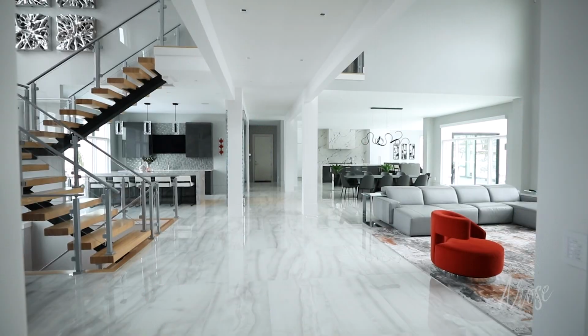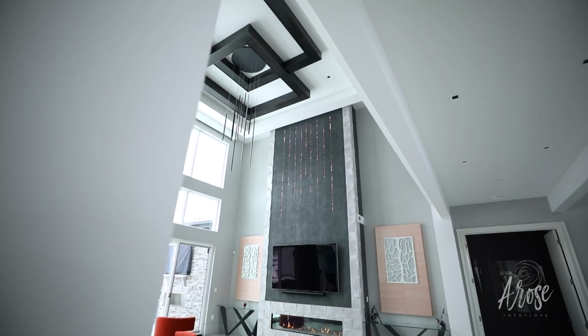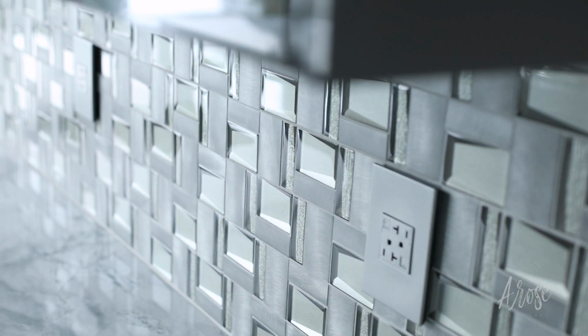Thank you, Erin. When I first met my clients, she really had a grand vision of pulling in some modern contemporary elements here in their new home. They built with Spagnolo Custom Builders, and they just really knocked it out of the park. The challenge from a design perspective is making sure all of those design materials and elements work together in their own spaces throughout the home.